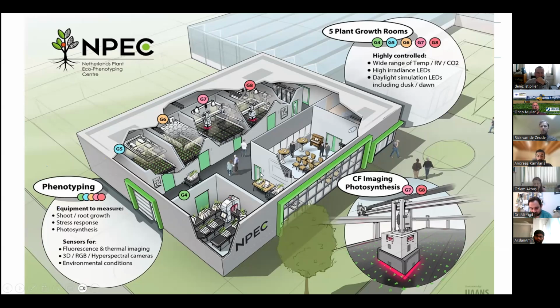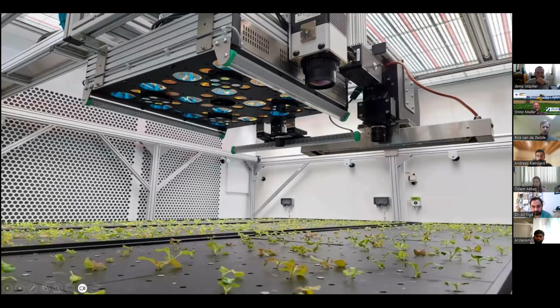The moment you enter here one day, you can freely walk around. So this is the top view perspective of an imaging system that looks at the shoots of, in this case, lettuce that grow under controlled conditions with certain LEDs, in a certain temperature, with a certain nutrient mixture. Roots are hanging in either rock wool or the ebb and flood system here, and they grow, and the cameras monitor how they evolve.